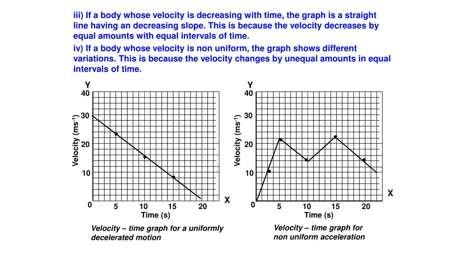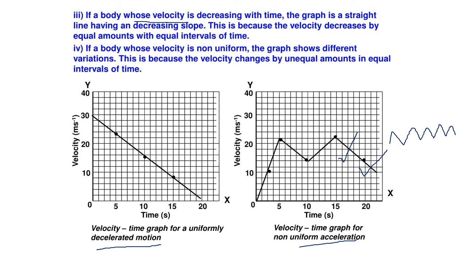Till now we studied the velocity with uniform acceleration. Now we are going to study velocity with non-uniform acceleration. Non-uniform acceleration can be in decelerated motion as well. Non-uniform acceleration means there might be a change in the speed. It can be slow or fast, slow or fast. When the speed is slow or fast, we will get a graph like this.